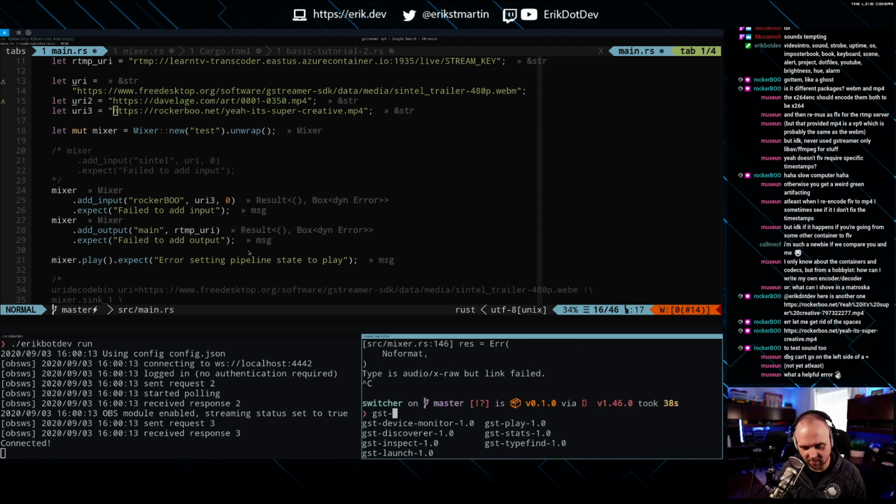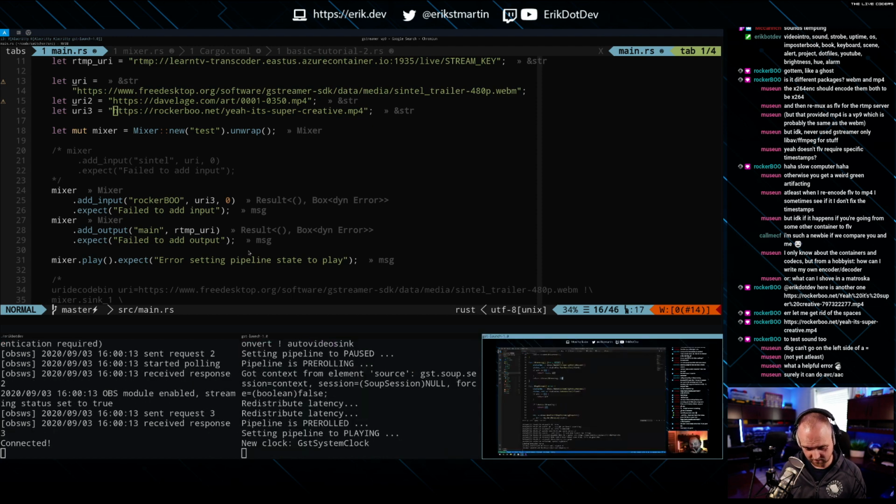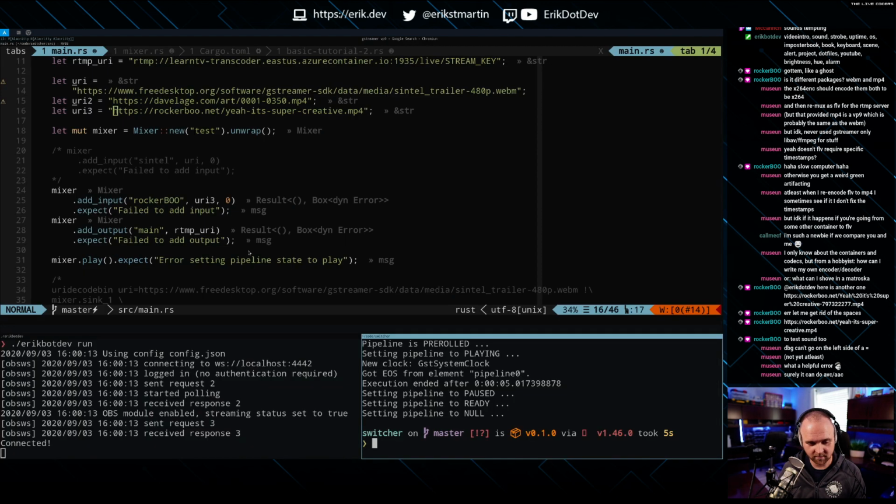So let's just do our GST launch, and we'll just try and do a URI decode bin on it. URI equals... Okay, and then let's just pipe that into a video convert. Pipe that into an auto video sync. Okay. So that works.